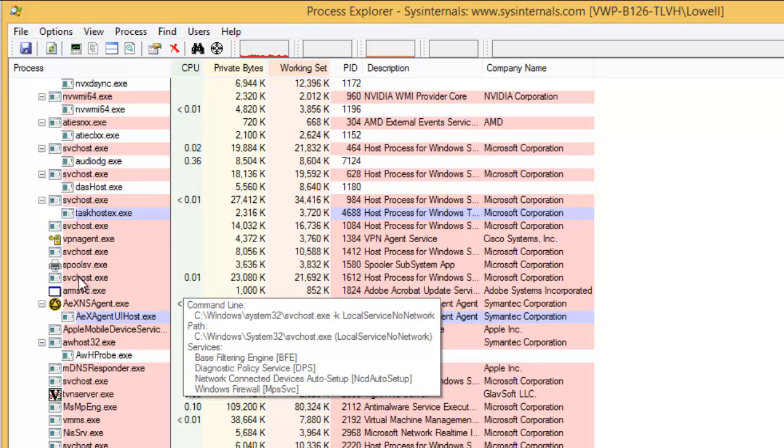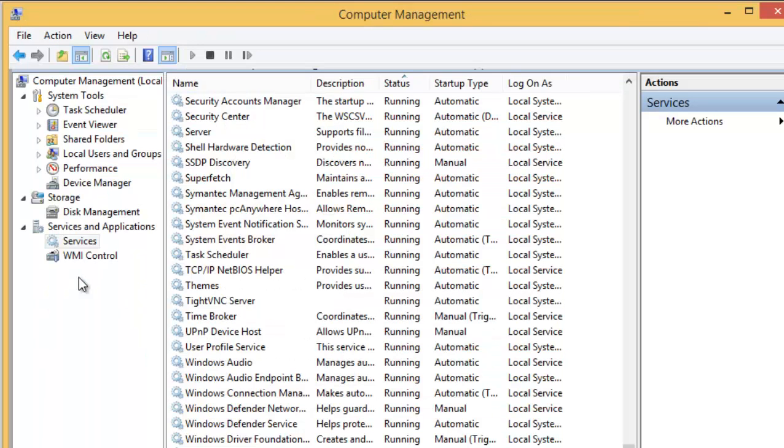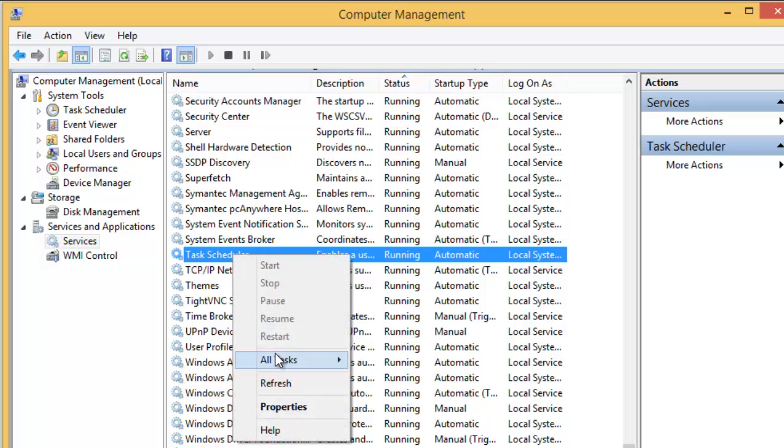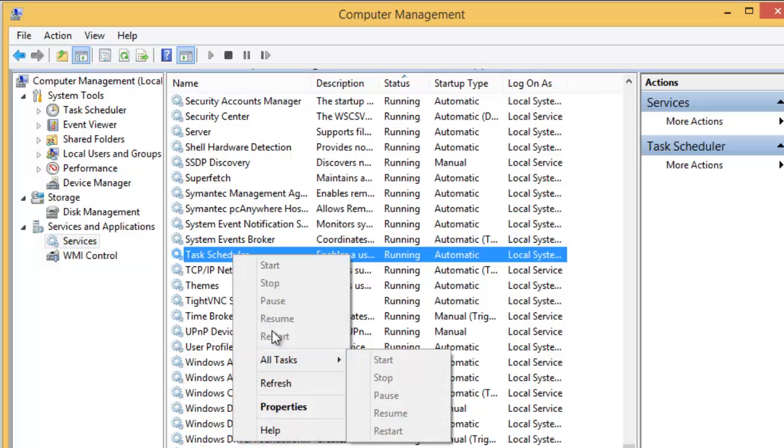So we then went to the services and one by one stopped each service that was in that list until we found the service that, when we killed it, CPU utilization went away. By eliminating the service that was causing the problem, we were able to then go into Event Viewer and troubleshoot that problem and find out the exact problem that was causing that CPU utilization.